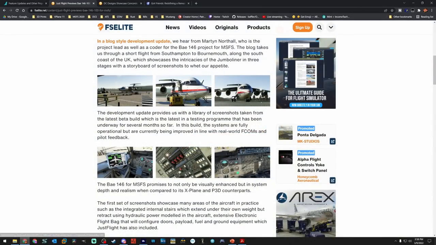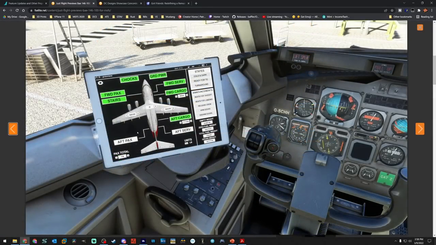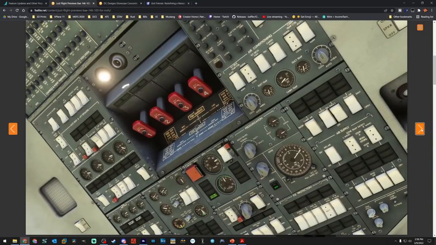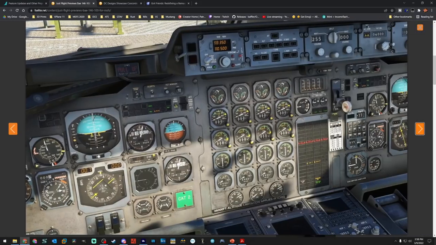Many of the features have been announced already, again, a very detailed flypad, much like what we see in the A32NX, where everything from weights and cargo and checklists, doors and ground service are going to be accessible directly from this. If you look at the interior textures, you have that aged look. It's clearly not a newer, quote-unquote, aircraft, so it's got that aged look while maintaining the high level of detail that we would expect for Microsoft Flight Simulator, and really any simulation.